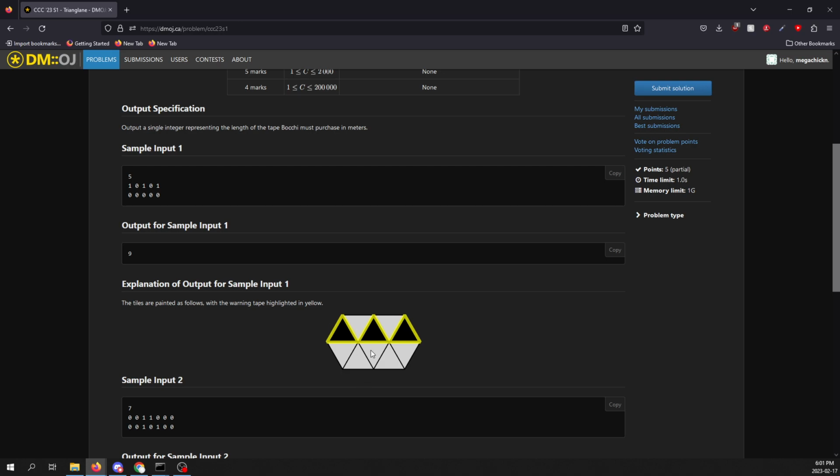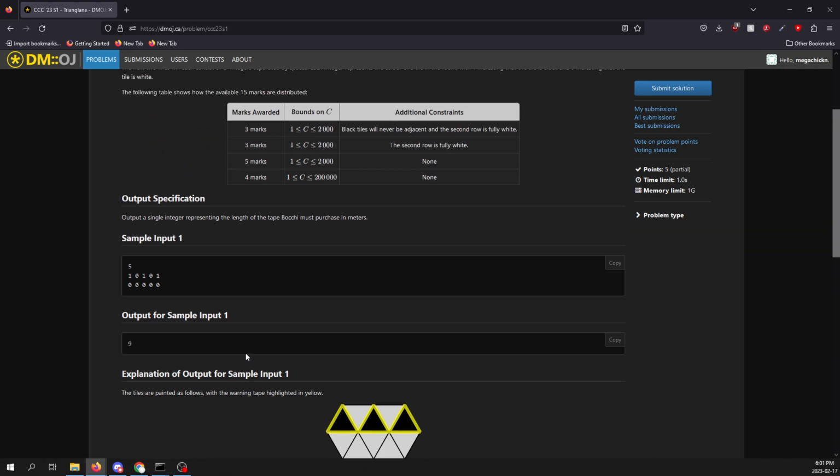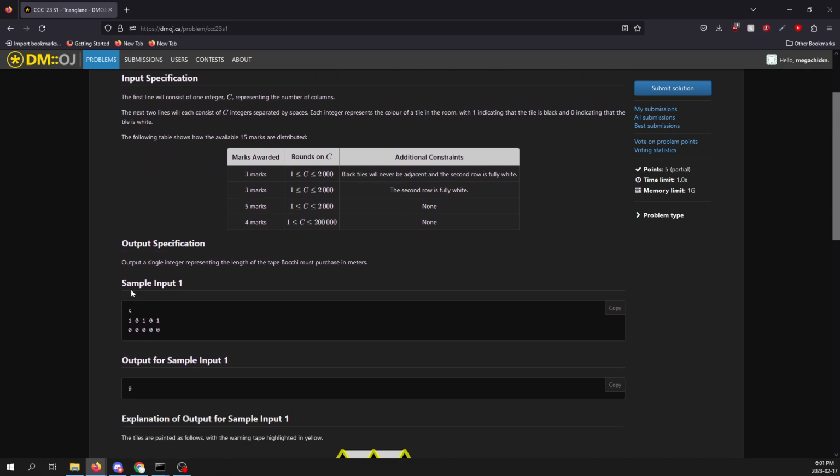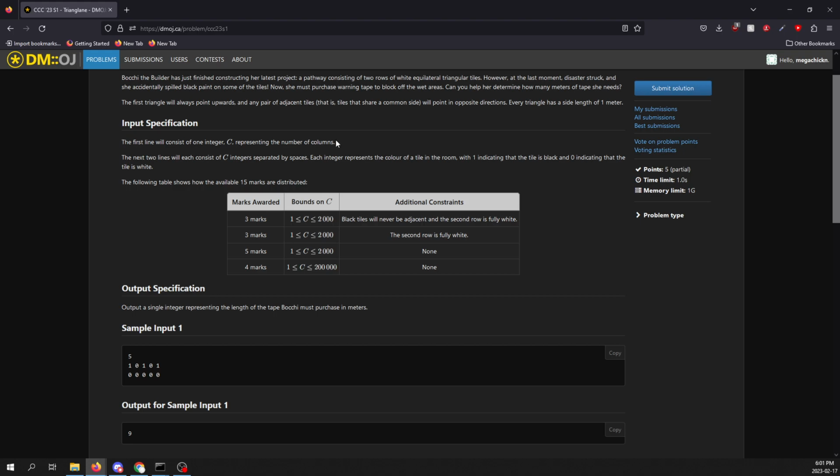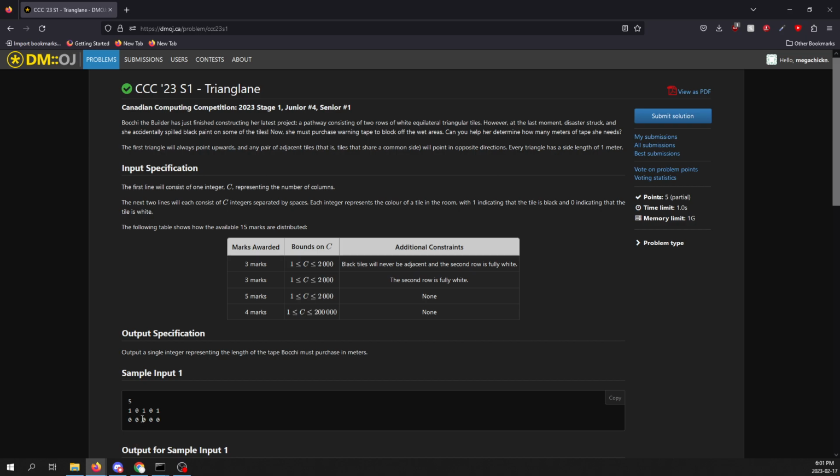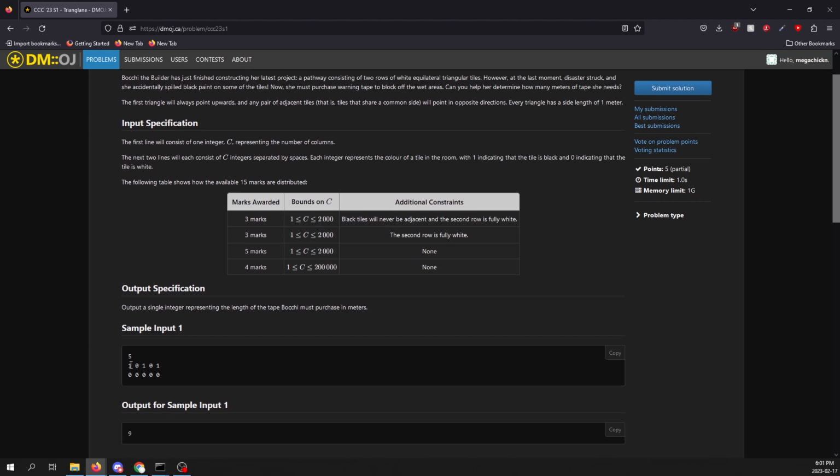Each side is 1 meter. These are equilateral triangles. Now let's see the input specification, which is one integer, the number of columns, then two lines which say which tiles are black and which are white, represented by ones and zeros.